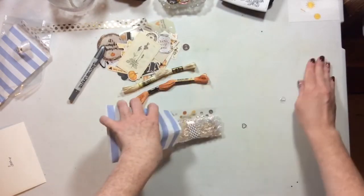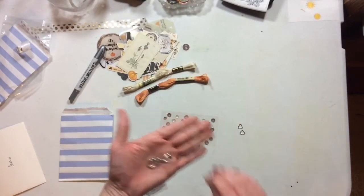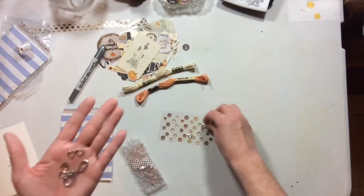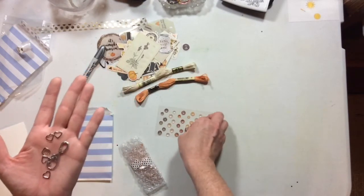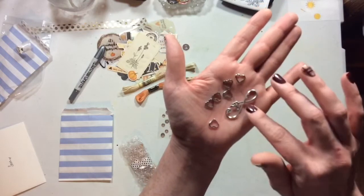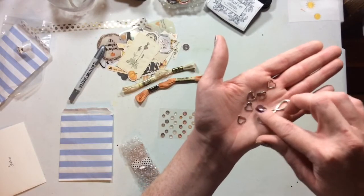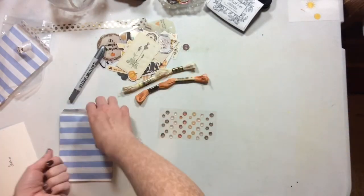Here, what kind of fun is in here? Woo! Okay. So we have these amazing metal embellishments. I've had a couple of these little embellishments in a kit in the past, and they stick down so easily with a little bit of wet glue. They're metal, but they're not heavy metal. They're light, so it doesn't take much to glue them down. It's the same adhesive you would use for wood veneer, like a wet adhesive. So we have these little silver hearts and then this super cute charm. Really fun.